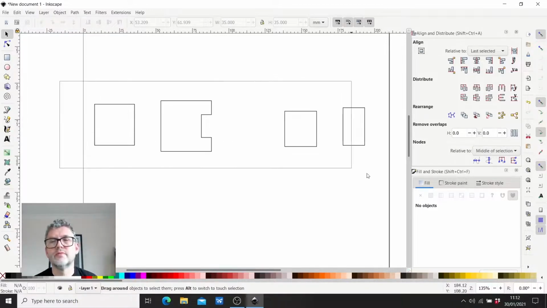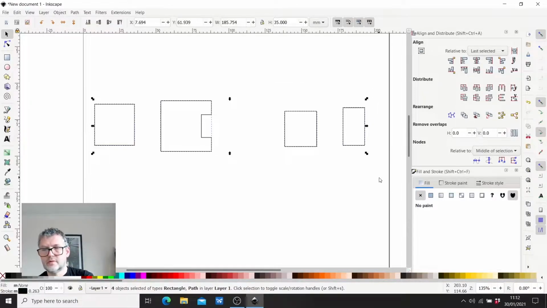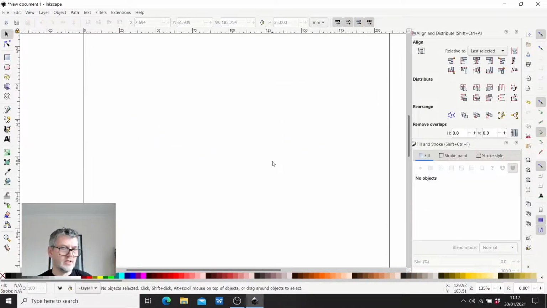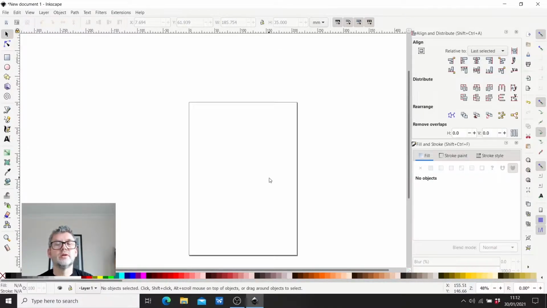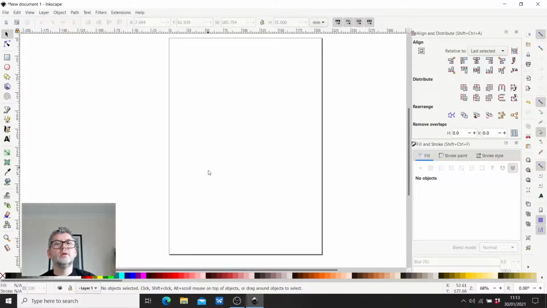I'm just going to get rid of all of that now and delete. I'll leave these tools on the left hand side open because they're going to be handy for us, and I'll just zoom out. Right, let's draw something accurately. I'm just going to zoom in there. What we can do as well is these measurement rulers on the top here. If we just hover over them, left click and drag, you can see we can place it on the top of our page.